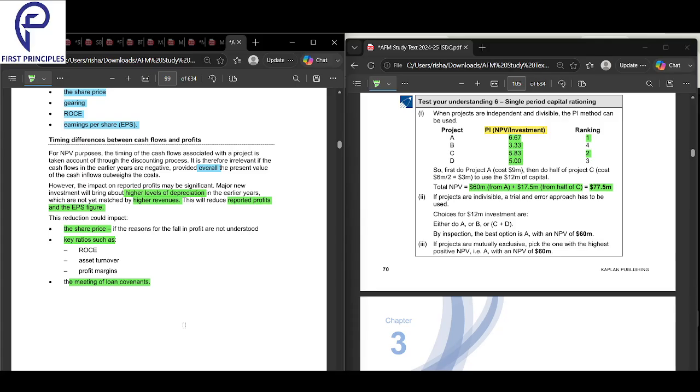All this information for just one point: when you looked at an investment appraisal over the 5 years, a project was making money and you were very happy with it, that yes, I'm going to make money over the 5 years. But immediately it's not making money. In the first 2 years it's making losses, and because of that your financial statements are looking horrible. So you should clearly consider that fact also, that for the first 2 years everything will be horrible and how your investors will react to it.